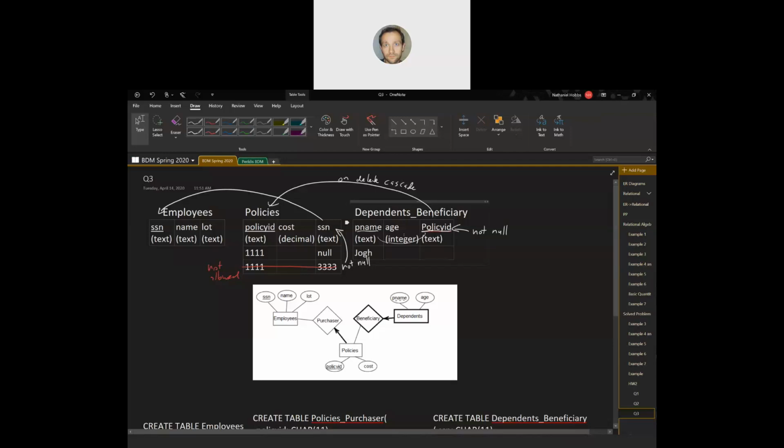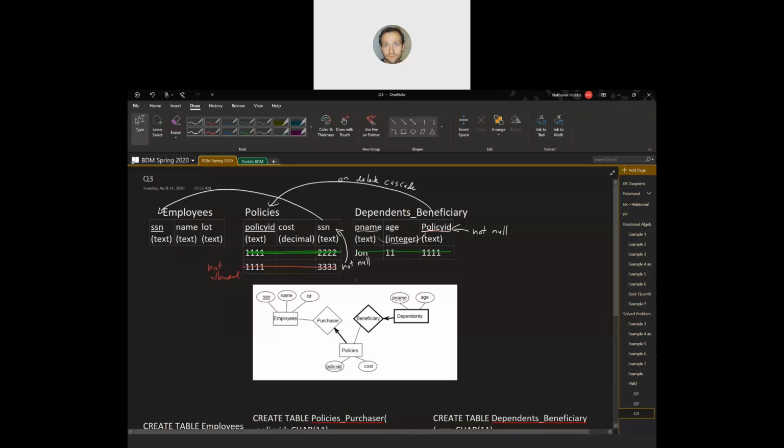If John, who's 11, is covered by this policy, and this policy gets deleted, then this dependent must also be deleted. That's a consequence of this being a weak entity.